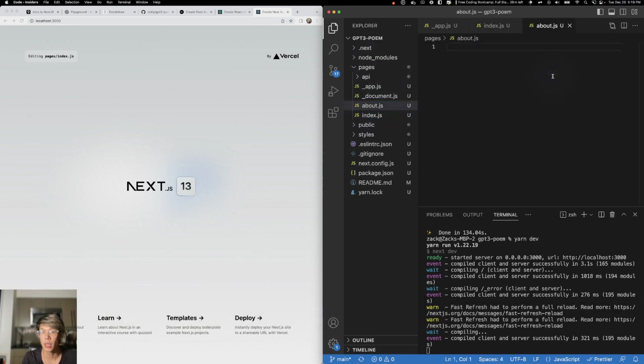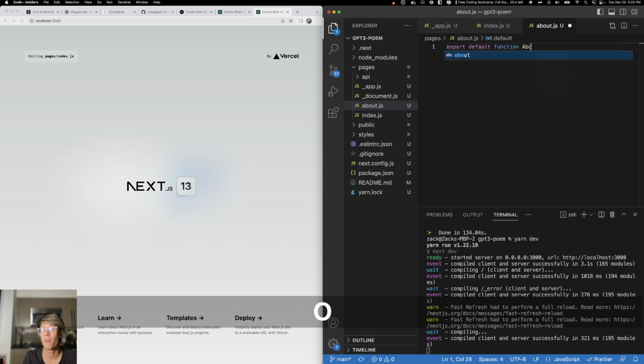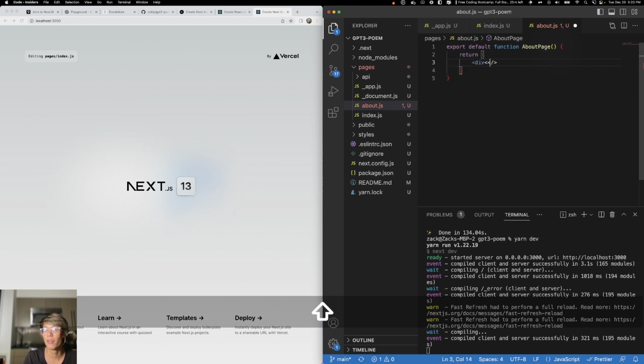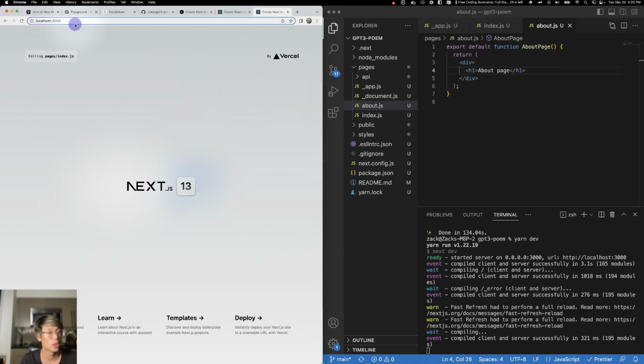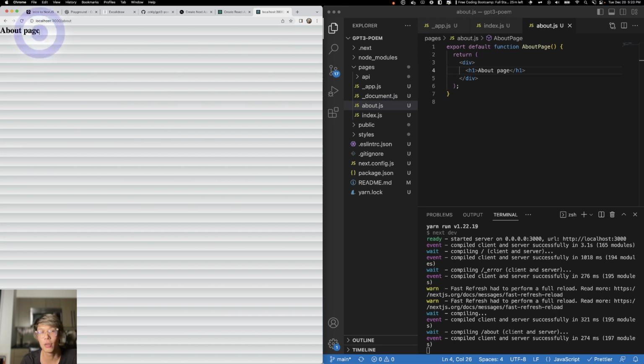And then I can create a component. So I can just say export default function AboutPage. Remember, components in React should always be capitalized, Pascal cased. And then we can return a div, maybe an h1 that says about page. Save that. And to test it, if we just go to our browser and go to localhost 3000/about, whoa. I guess we have some other styles going on, like they have preloaded styles for us. That's probably why this looks so weird, but you can see that we can reach our about page.